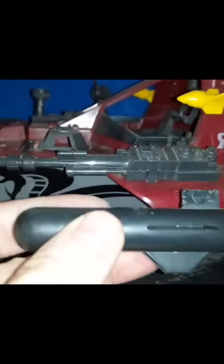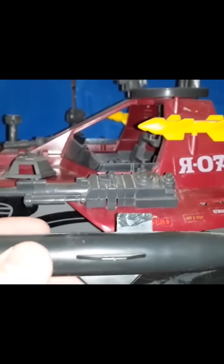Along the side here comes with two matching torpedoes, which are notorious for falling off, but as you can see, there's a little sheen on the top here. I put some sealer on the torpedo so it'll hold in the slot. But you see on one side it has what looks like an eel or a cobra. They put the sticker on the wrong side, it's actually supposed to be showing forward, but a kid put it together. And the torpedo fits right into these slots here.